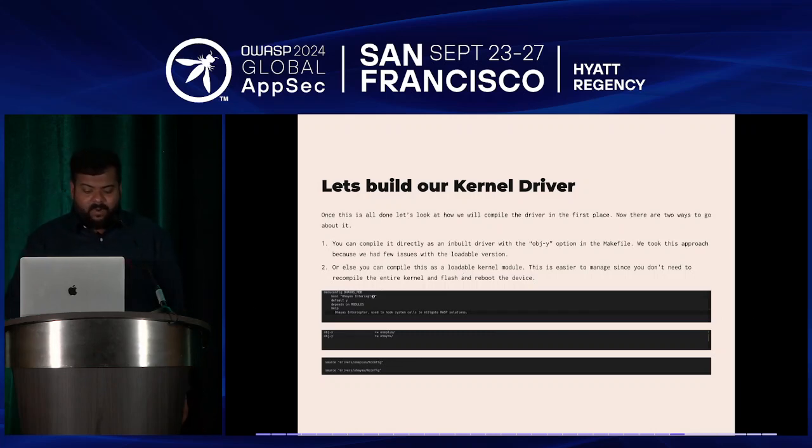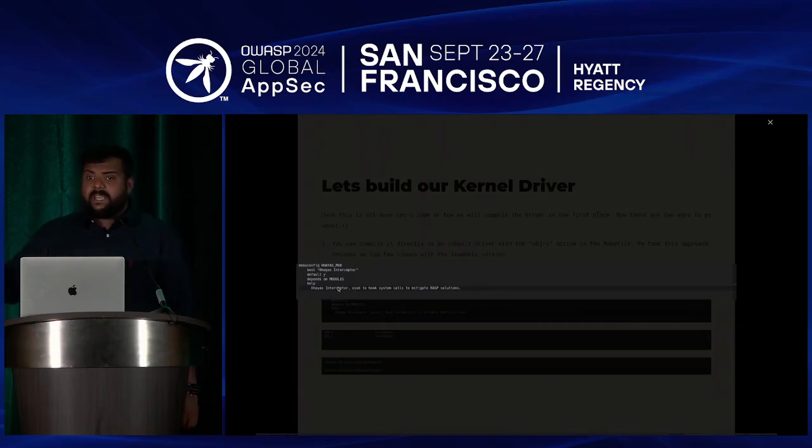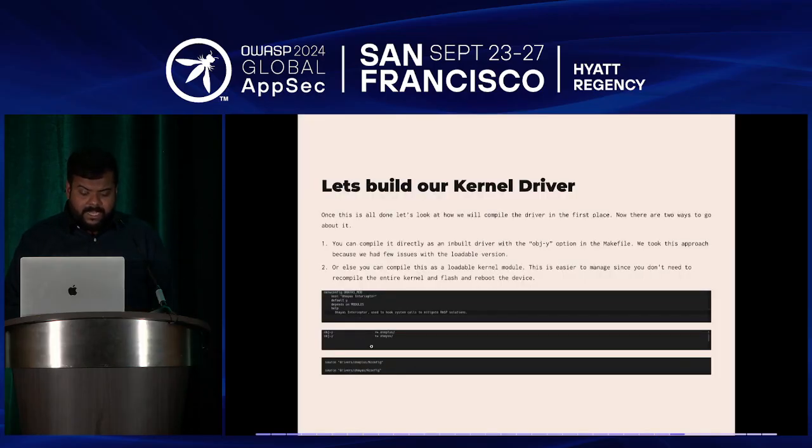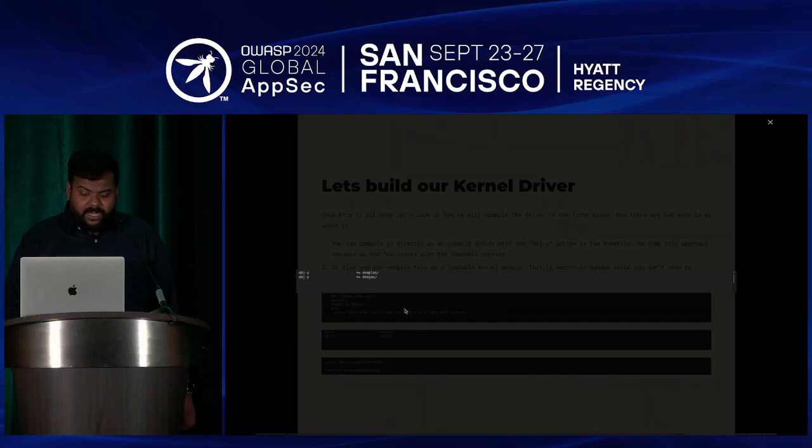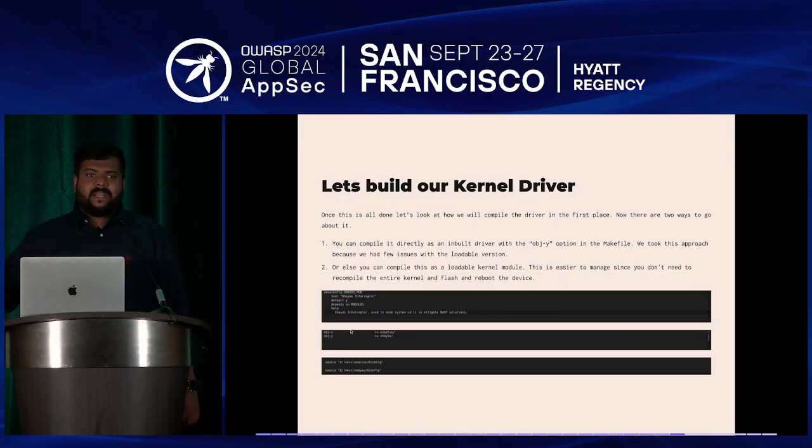But this is exactly what we did. These are some of the configuration values which we need to put in the makefiles to make sure that we can hook the interceptor. And once that is done, we also included this driver in the compilation of the kernel as well, and obviously put the source path saying, hey, the source of this driver is right here, so the automake can take it up and compile it for you, right?